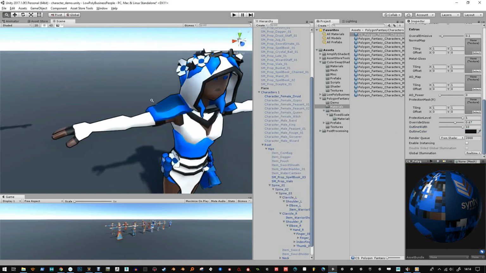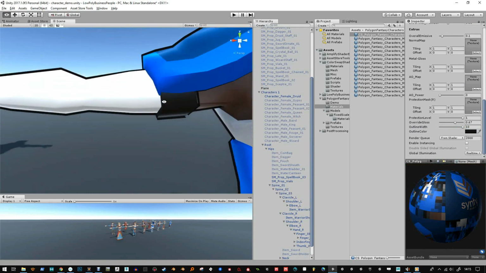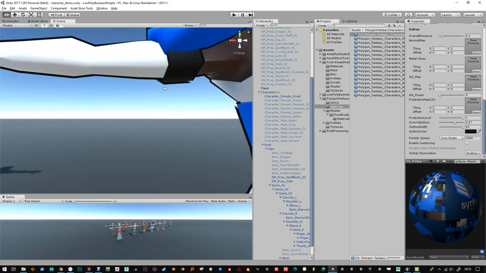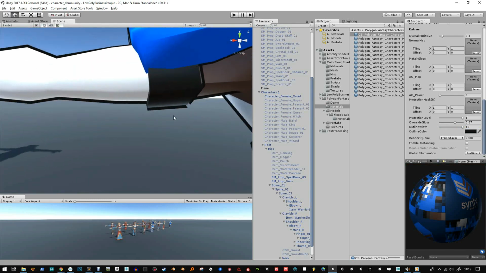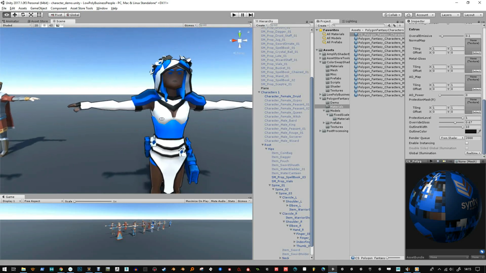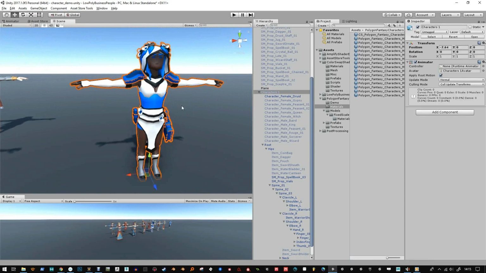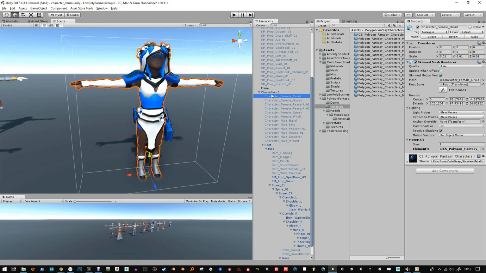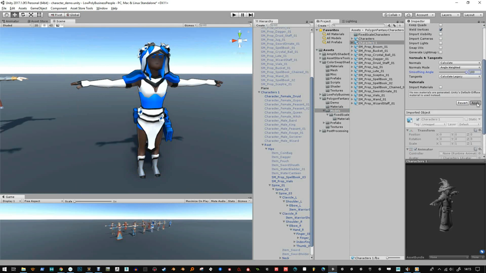You can see now the line is less broken. It only breaks where there's a hard angle. So there's a hard angle between these two faces. You can kind of see it there. And that's where this breaks. So it's not too bad if it breaks just in little places. If you don't want it to break so much, you can go back to the import of the mesh. So where this models, you can change the weight of it to like higher.